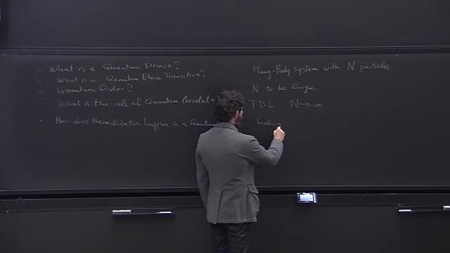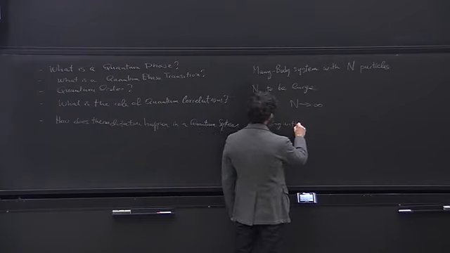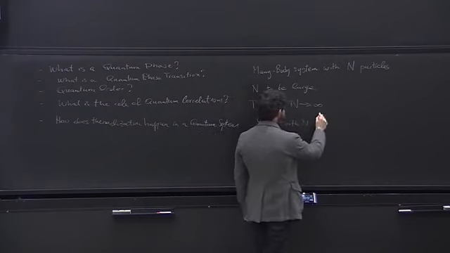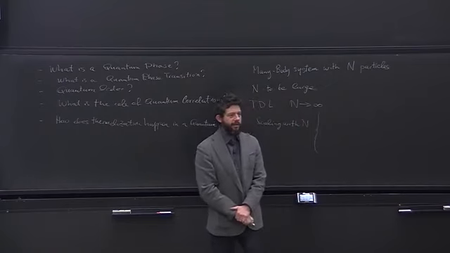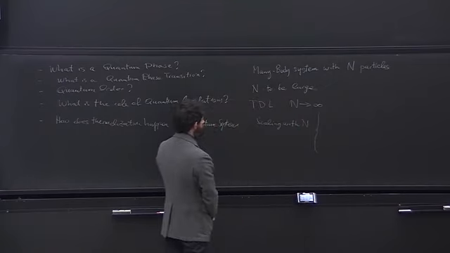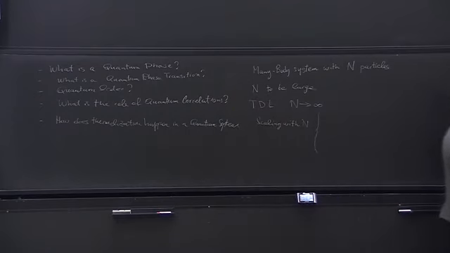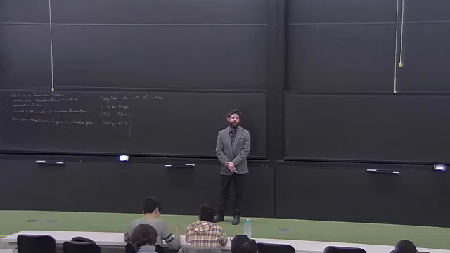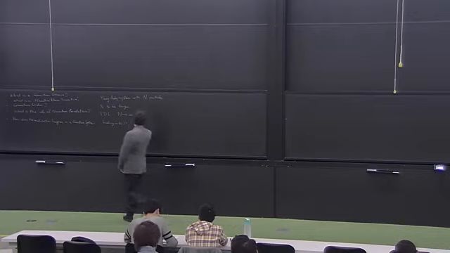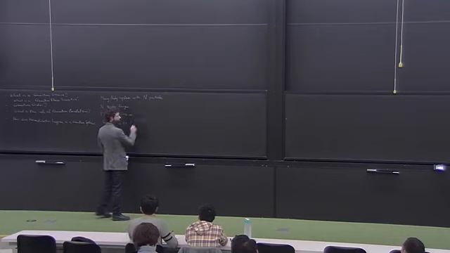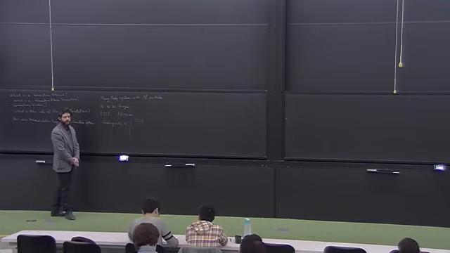In particular, we are interested in three cases that I will always refer to in this way. If a quantity, no matter how big it is, does not scale with N, it's a constant, we will say it's order 1.